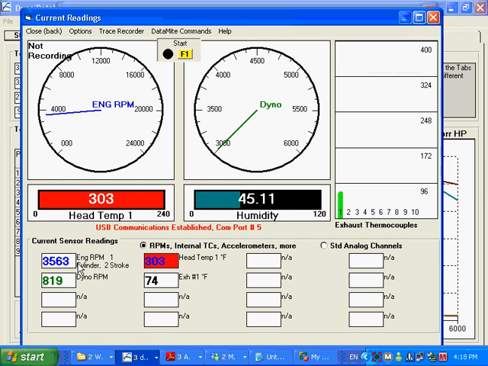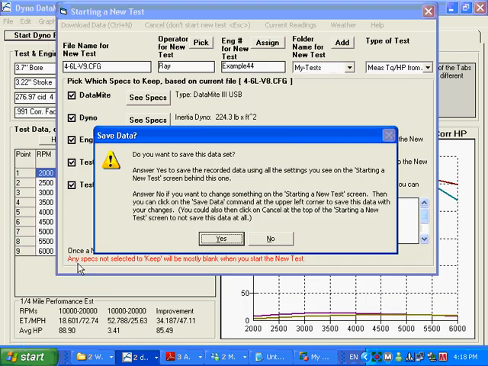You can see here they are, and if we go and make a pull on this, let's get our dyno RPM drop way down here, and we make a pull, like that. Now we're going back down, and we press F2 to stop the pull.